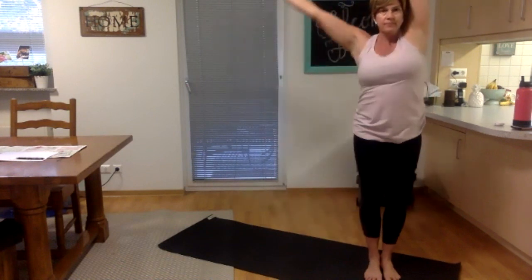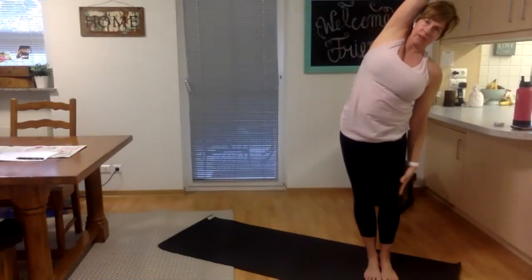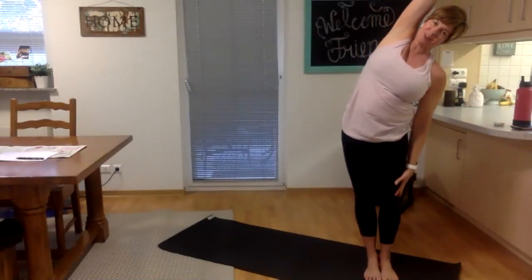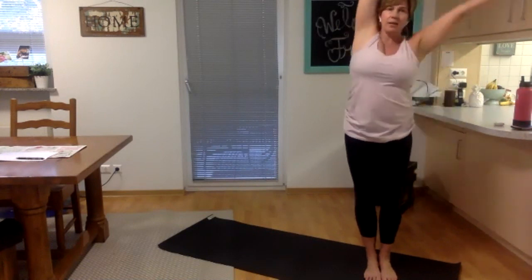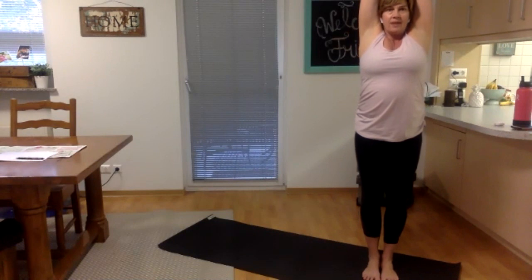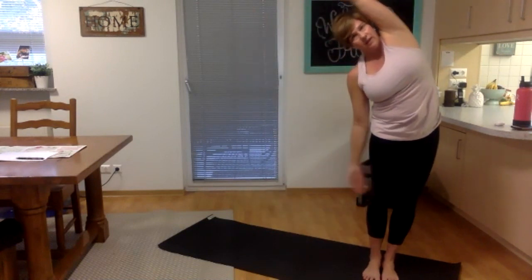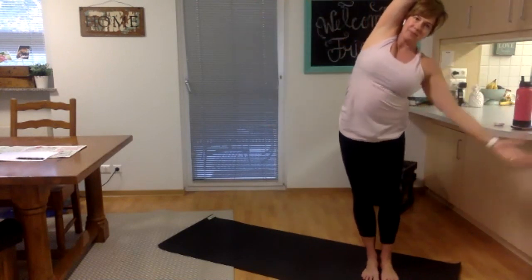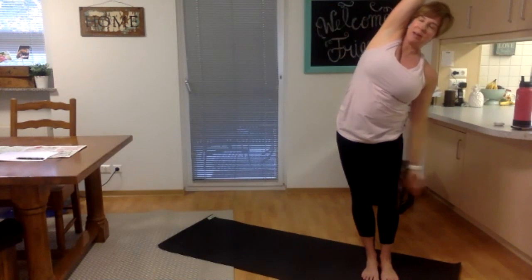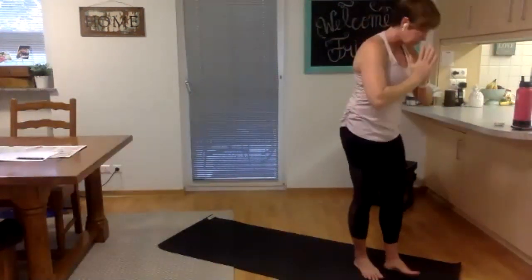Inhale, come up to the top. Exhale, other side. Again, roll that shoulder open, chest is open. Inhale to the top, get nice and long. Exhale to the side. Inhale at the top. Exhale at the side. Good, back to the top. And exhale, hands back to heart center.